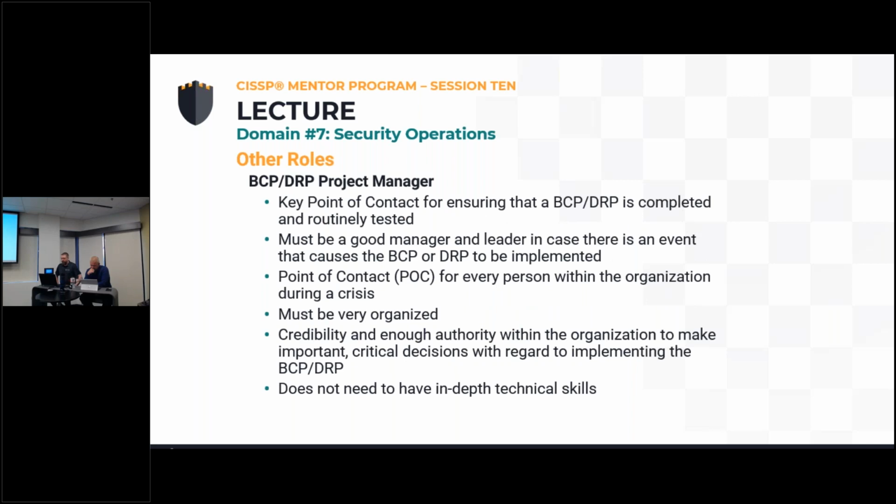You need to identify a project manager, who is going to be responsible for maintaining and testing the plan. So you need somebody who is, again, a good leader, a good manager. If the plan gets called, they need to be able to run that, right? Identify and manage multiple people in a very chaotic situation. The point of contact for everybody, organized, not necessarily a very technical person, just a good leader who understands enough to say, all right, here's who I need to contact, here's who I should be reaching out to.